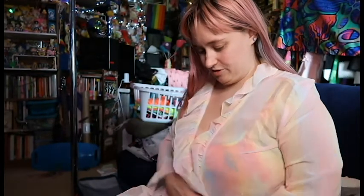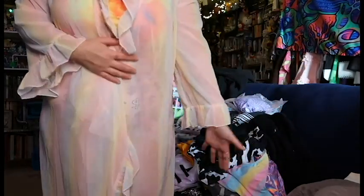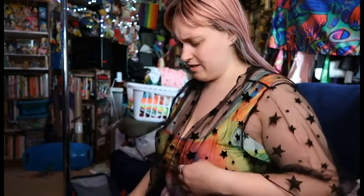Now this lovely pastel rainbow one — I was absolutely in love with it. This was in regular sizing and it said it was a large, which is only supposed to fit like a US 8-10, but look at this thing — it's perfect. It wraps all right around my body, it's long, glorious. I think this thing was like $12. Then I have this little basic mesh overshirt — just a star one. The fabric isn't as soft as the other ones but it's still not bad, not completely scratchy. I literally paid like $4 for it, so I'm not trippin'.